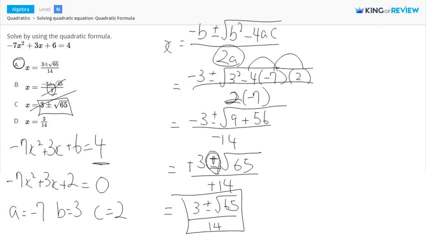Option D is definitely wrong, and we can verify that by simply plugging into this equation. Another reason why we know it's wrong is because it's left with 3/14, which means it was left with this and that, which means this had to calculate out to 0, but it doesn't. That's why this is wrong. So therefore, the answer to this question is A.